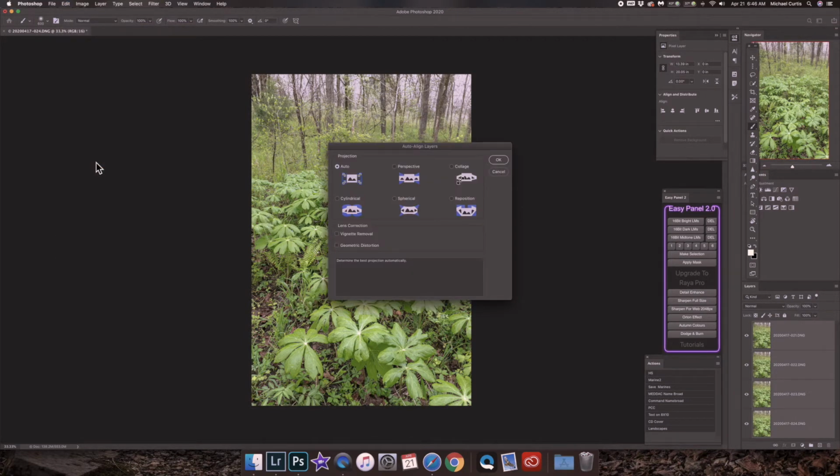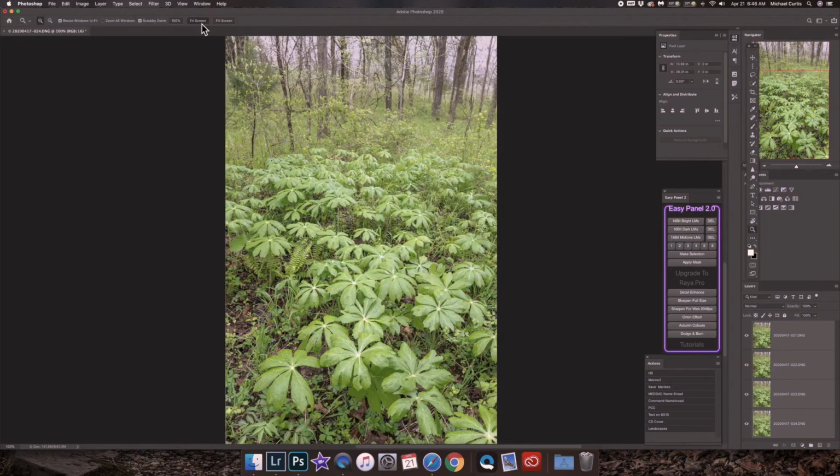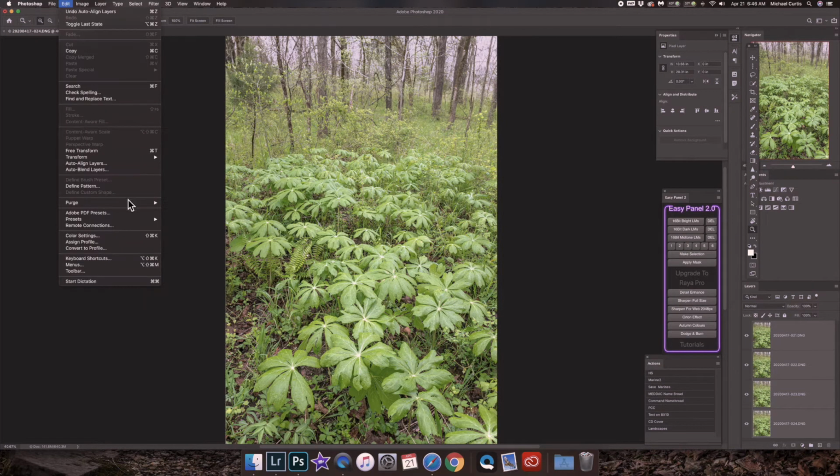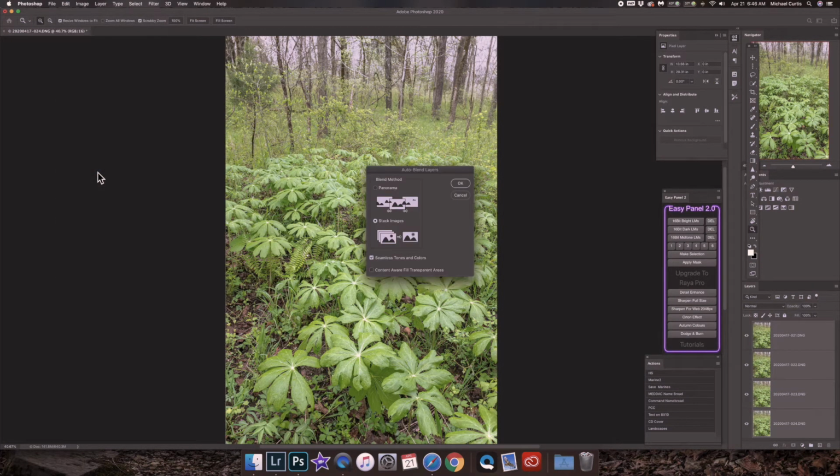When you do focus stacking, which I showed you on camera in the other video, sometimes there's a little movement between focused images, so I'm going to auto align them. Now this is where Photoshop does its magic. I go back to edit and I go to auto blend. I don't turn anything on down here, and I stack images.